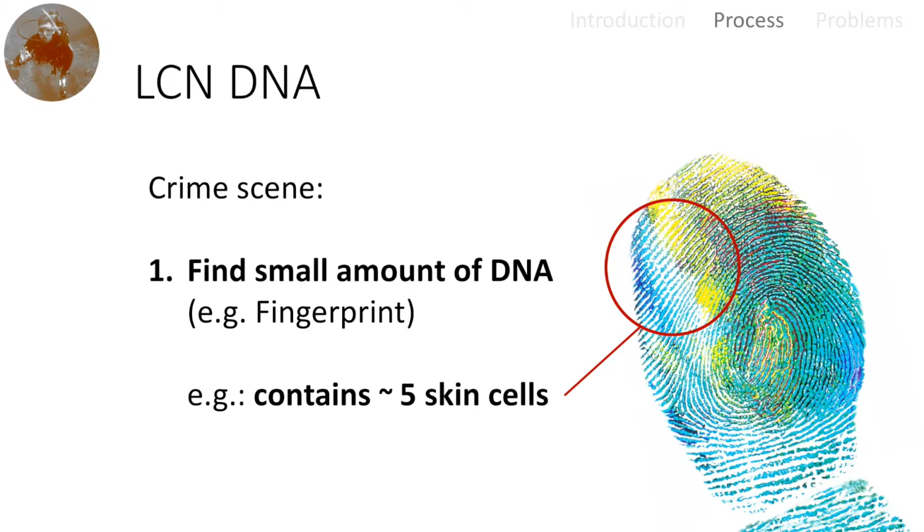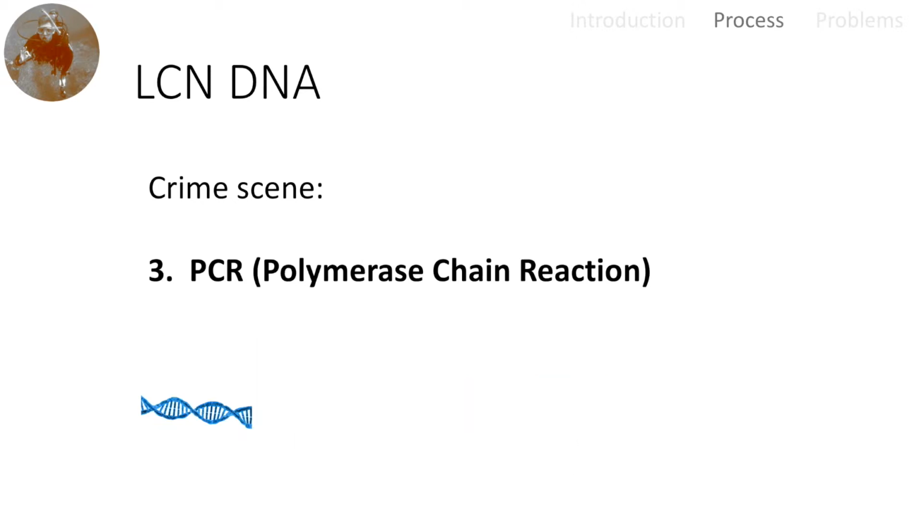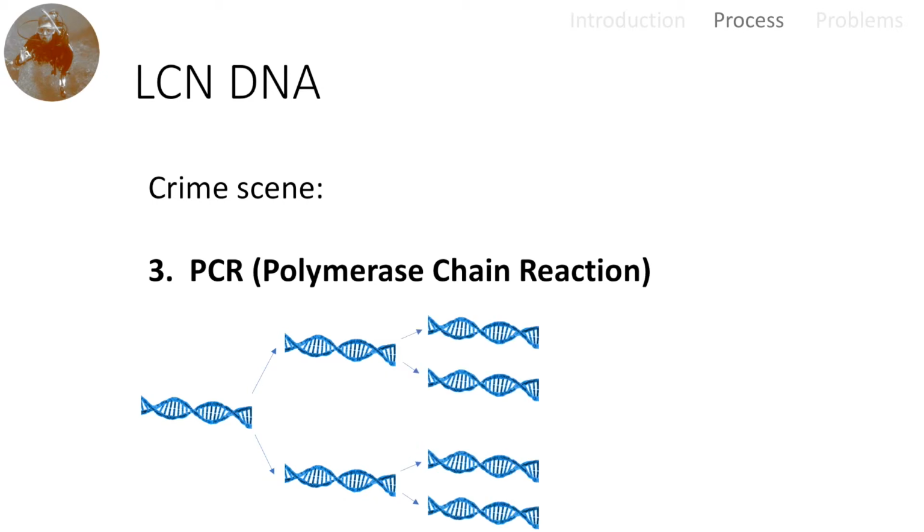Once we have our sample, usually the next step is the DNA extraction. That is mainly done in the laboratory where the DNA is extracted from the cells. Once we have the DNA, it can be amplified by PCR, polymerase chain reaction. By using primers, a polymerase, and dNTPs, we can duplicate the amount of DNA. A PCR contains many cycles, and after one cycle the amount of DNA is duplicated, and after the next cycle the amount of DNA from the last cycle is duplicated, and so on.